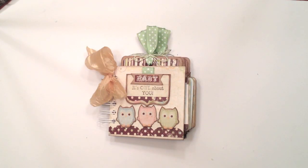Hi everyone, this is Ginger from My Sister's Scrapper. It's time for the very first Cards TV Design Team Challenge for 2013. The challenge for this week is Baby New Year — we were supposed to make a card, a layout, or a craft project for a new baby. This was a fun project for me, and I'm trying to go through my stash and hoard vault of paper to use stuff I already have. So for this challenge I decided to create a mini album for a new baby.